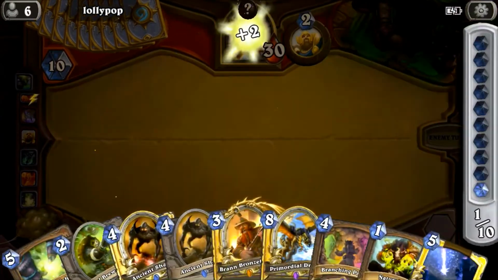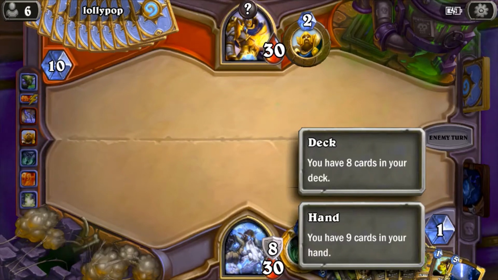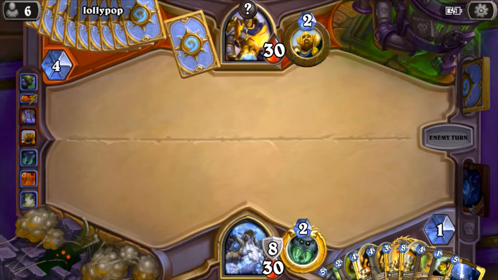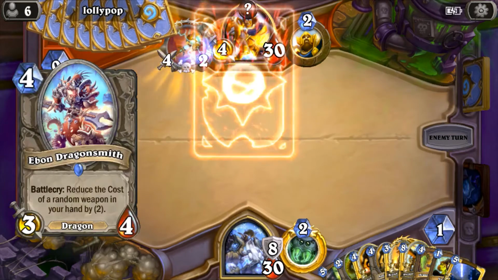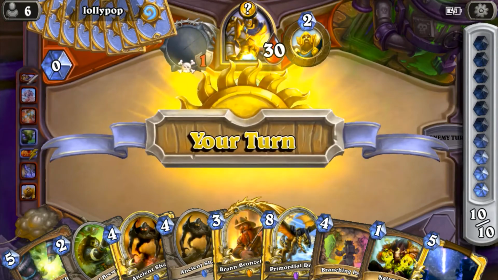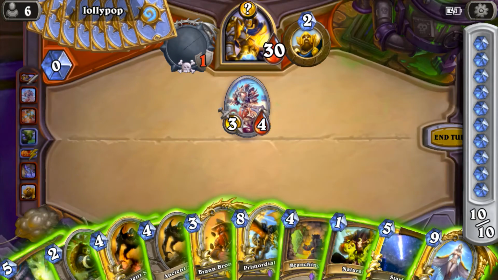Let's free your hand a bit more. Valnir. And he's going face. Oh, we have now 10 cards in hand. We really need to free this hand right now.